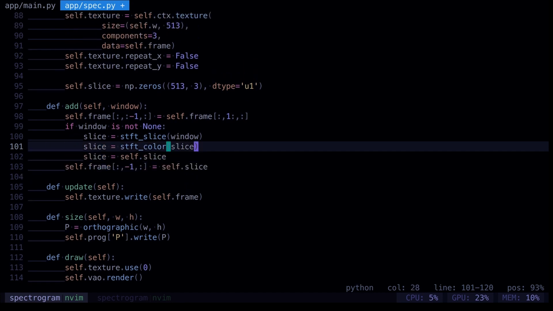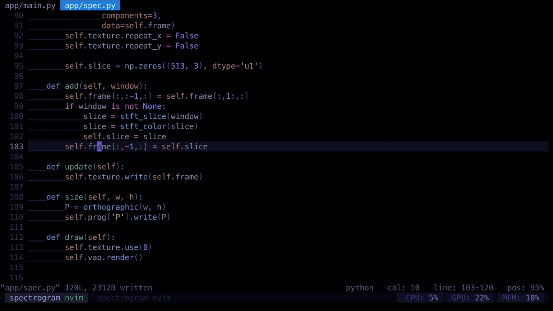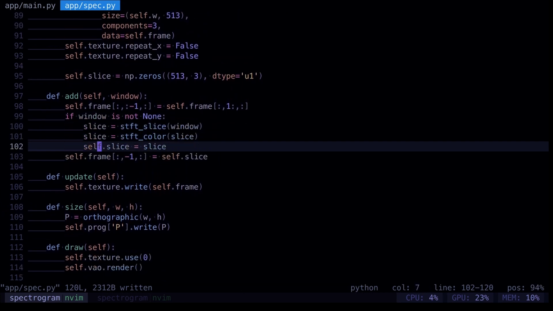But I'm going to remove this. I'm going to swap these around. So self.slice is equal to the slice. So the self.slice is going to be set to this new one, and then we're just going to use it as normal. But if the window is none, we're just going to use whatever the previous one was in the previous frame.